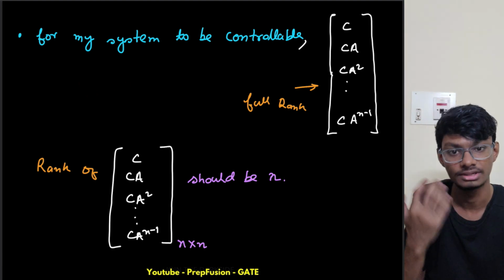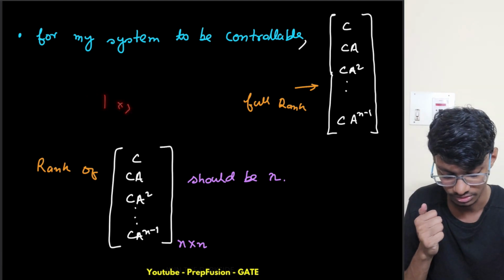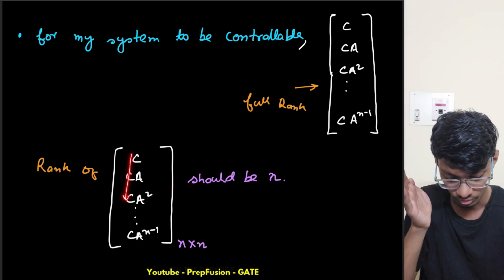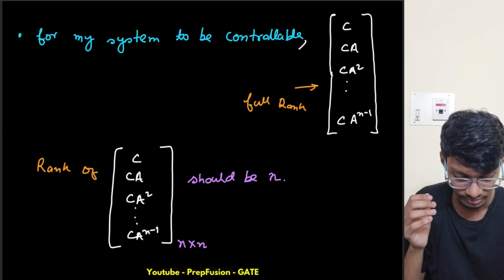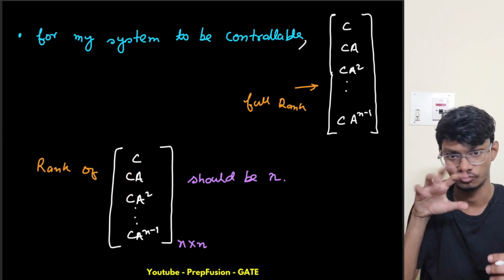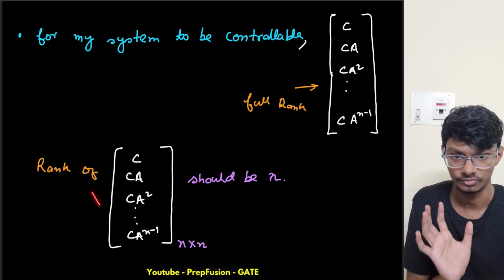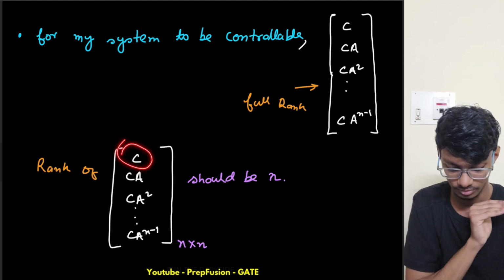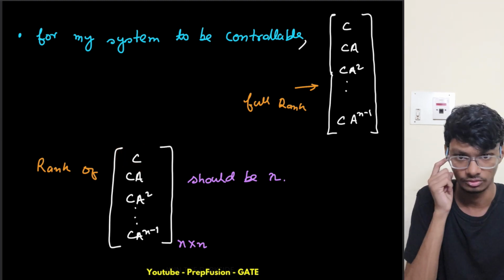So this 3 gets cancelled and we are left with 1 cross 3. Again, for the second row we have only 3 elements. This will go on until 3 rows, right? So I'll have a 3 cross 3 matrix. In the controllability case we did something like that, and here also we're understanding. Even though it looks like a column matrix, this is actually a square matrix because C itself is a matrix. Try to keep that in mind.